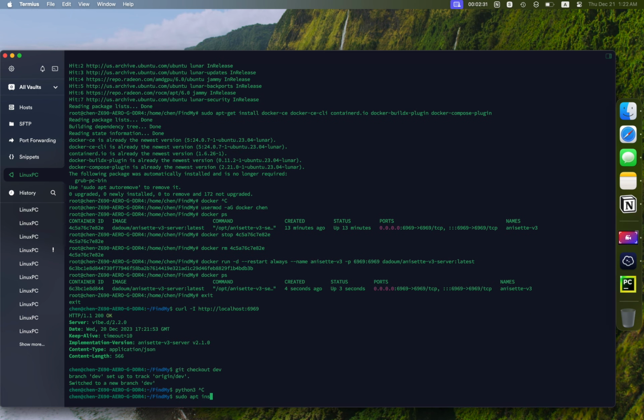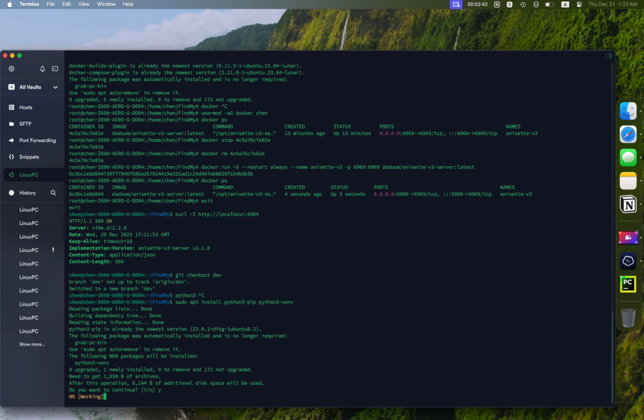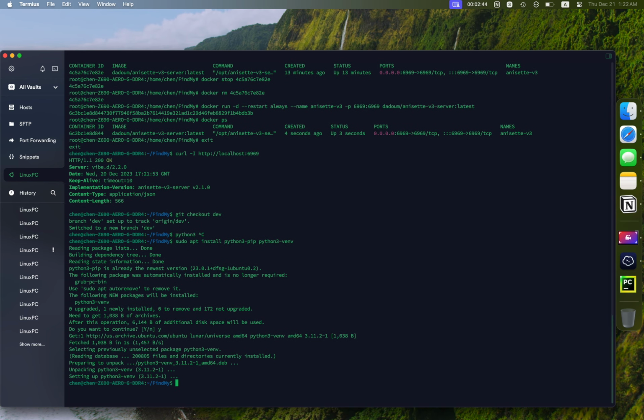I strongly recommend you to install Python requirements into a virtual environment. In this case, this project's requirement will not conflict with other projects, nor interrupt the system's dependencies. To create a new virtual environment, you can use the command shown on the screen. After the virtual environment has been set up, you can use the other line of the code to activate it.